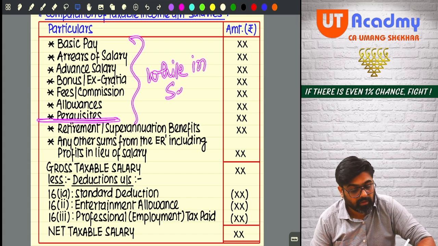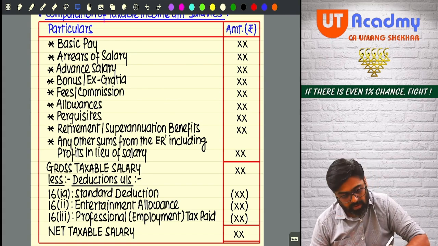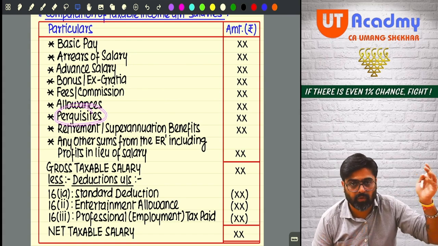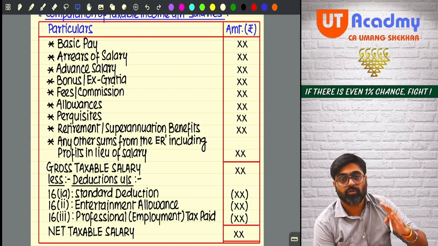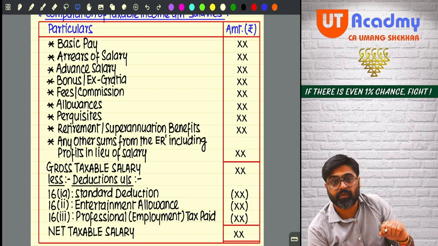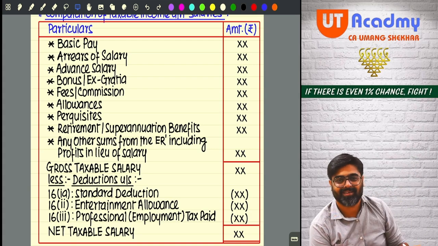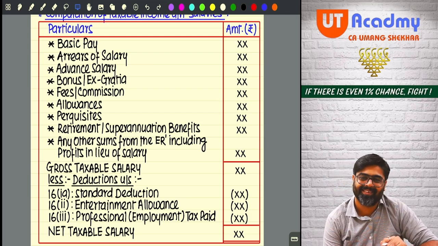While in service, meaning that you are working till that time, you are going to get these amounts. Out of that, only perquisite is supposed to be done. That we are going to do later on. But once you retire, once you leave your employment from the employer, now there are certain benefits which are supposed to be coming from the employer on your retirement or on your superannuation. Those benefits are known as what?